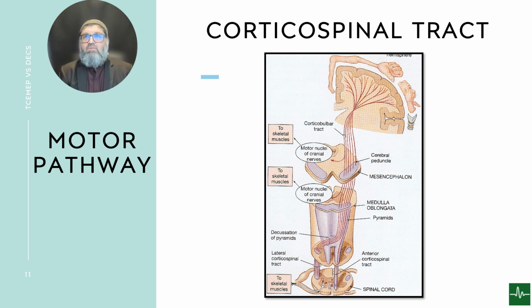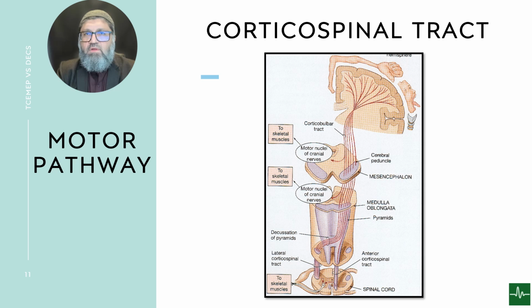Now, if you look at this zoomed-out image of the corticospinal tract and corticobulbar tract, the fibers originate from the foot, hand, face, and head and neck area. The head and neck fibers come with the corticospinal tract, but they leave near the medulla oblongata and make synapses with the nuclei of the head and neck cranial nerves to supply the head and neck muscles. The corticospinal tract, however, comes down, and at the lower medulla about 80-85% of the fibers cross over to the other side, and 20% remain on the same side.